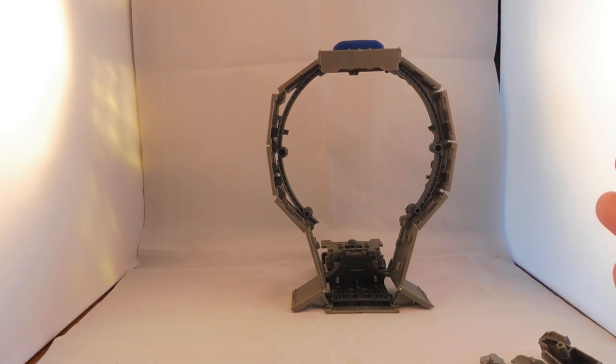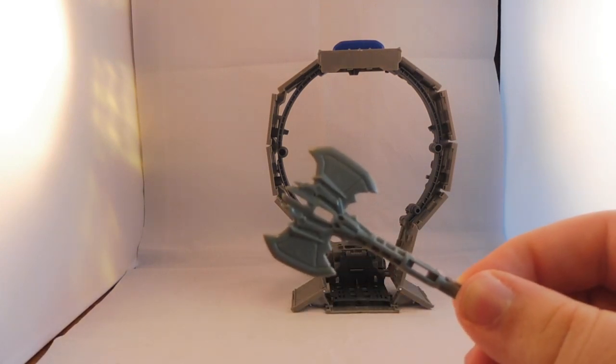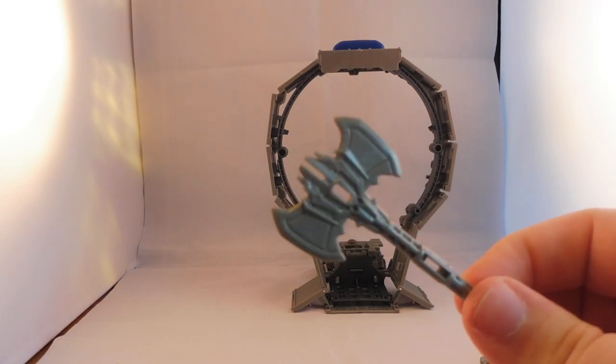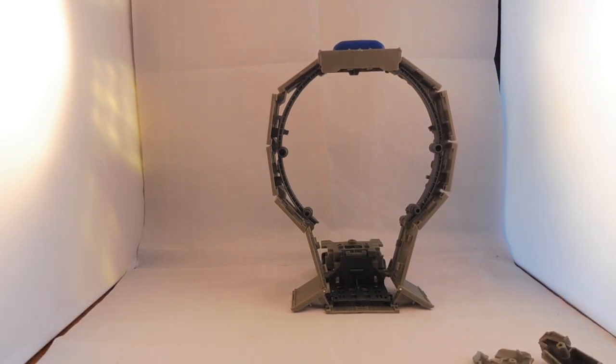So, that I was a bit disappointed in. But then we have the picture on the back of the box, which shows a bit of colour on the Energon axe. Surely they can't mess this up. They messed that up. They totally messed that up. And it's shocking. It's absolutely shocking.